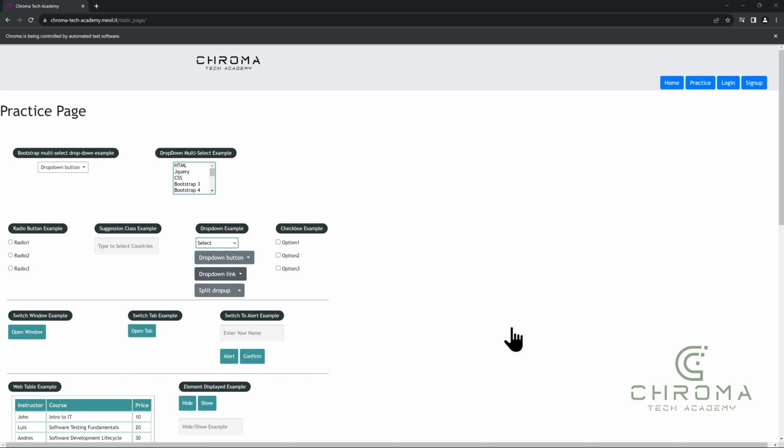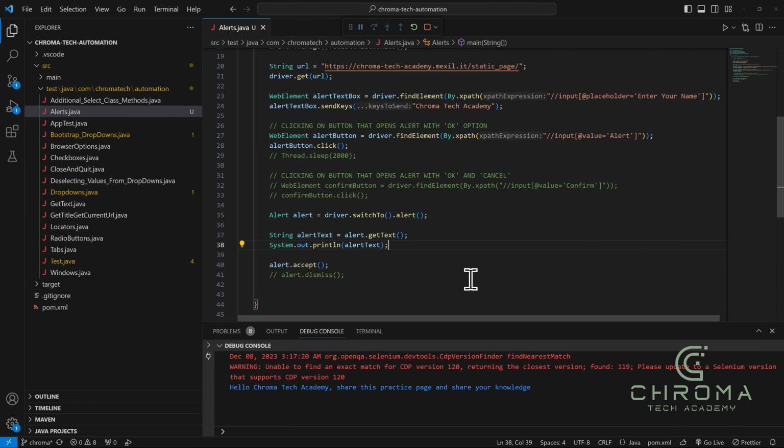So there it is. Actually, let me close this out. We didn't see anything because it happened really fast, and this may happen to you depending on your internet speed. That's the reason for line 29. So I'm going to uncomment line 29 to slow down the program, to pause it for 2 seconds after clicking on the alert button.